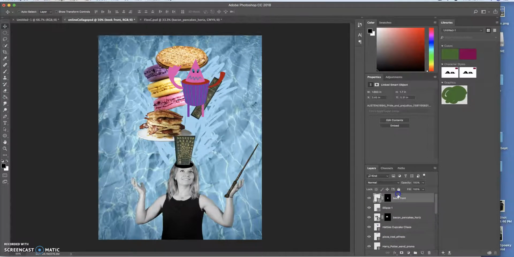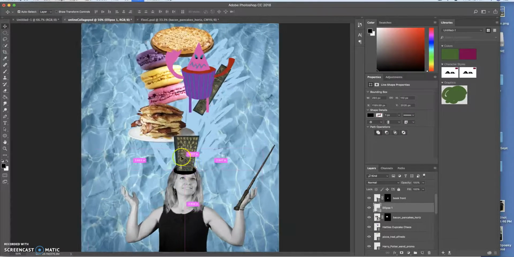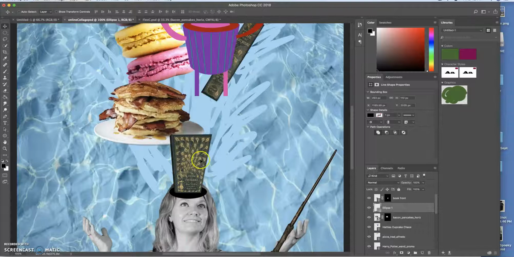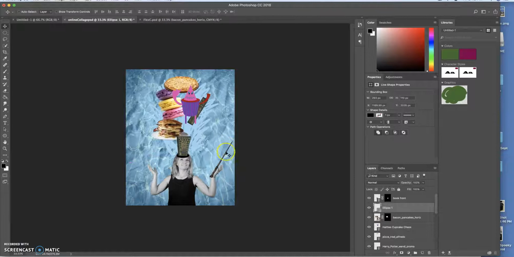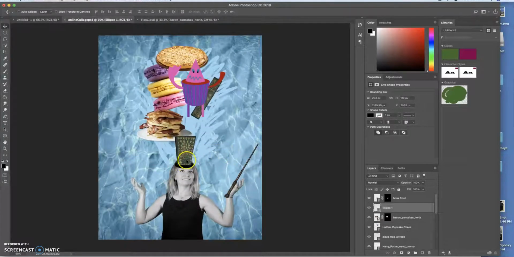Pull this up on top of that ellipse layer, and I could do something like that. Again, that would have to be cleaned up, and I would probably include a little bit of my hair on top of the side of my ellipse over here, to make that idea come across more fully. I haven't decided exactly how I'm going to finish mine, but that's one idea. Another idea is to just cover up the top of your head with these images, and that's fine too. That's up to you.